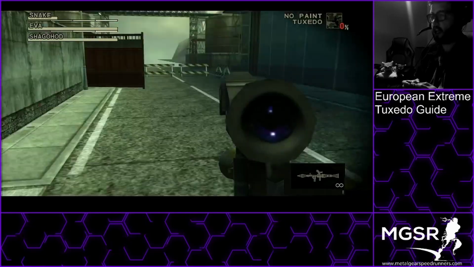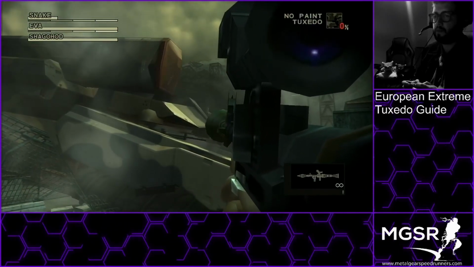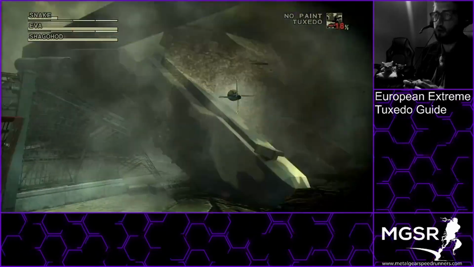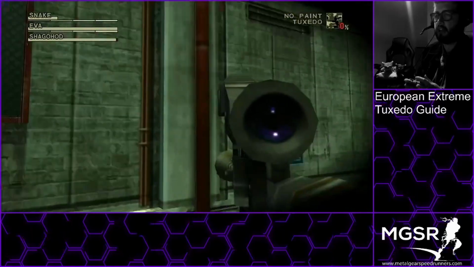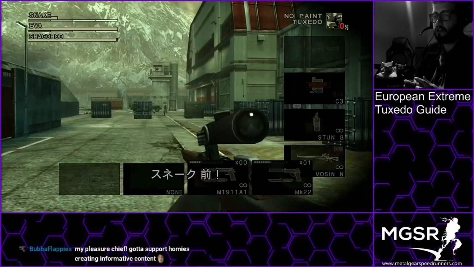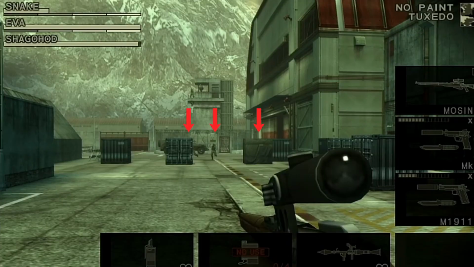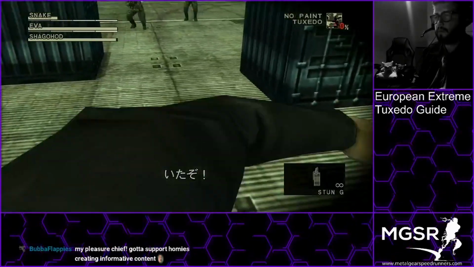Right here at the start, there is an opportunity to get damage on the Shagohod. So when it puts its thing up, we're always doing minor little chip damage to the Shagohod as often as we can. But now we've got, I'll see if I can get a good view of it. So there's 4 guards on the ground in front of us, and there's 1 on the top in the tower. So we're going to use stun grenades to deal with the first 2.